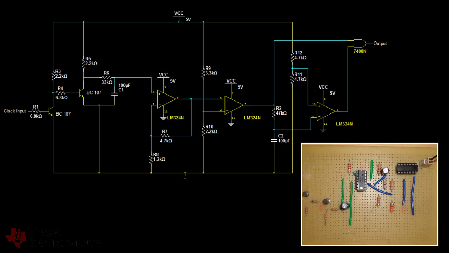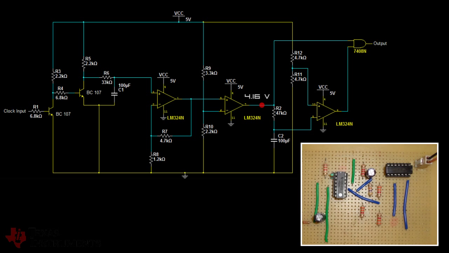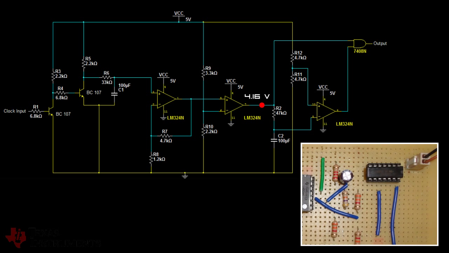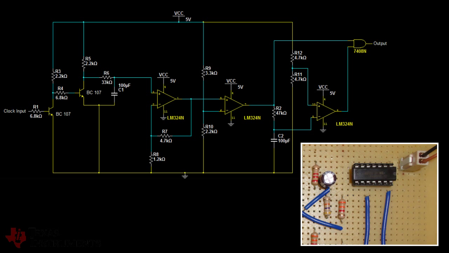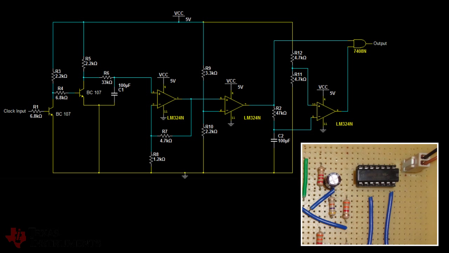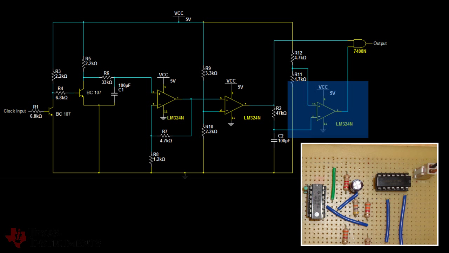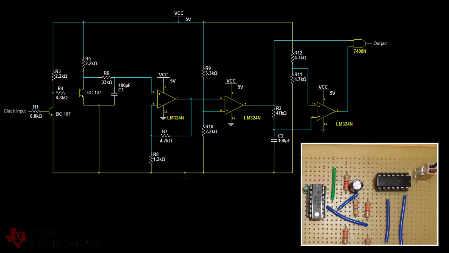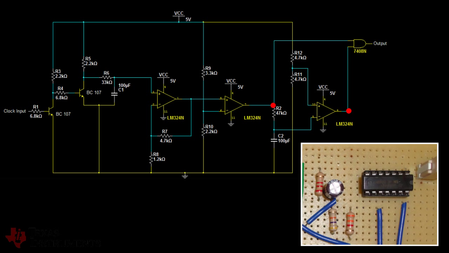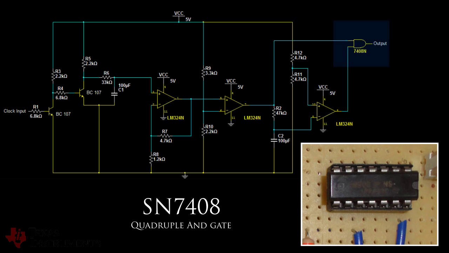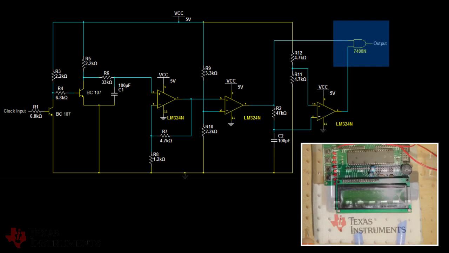At the specified time, the output of this stage is 4.16 volts for nearly 10 minutes. The next section restricts this output pulse to a duration of 5 seconds, which acts as a short interrupt to the MCU. It consists of an LM324 amplifier operated as a comparator that goes to logic 0 after 5 seconds. And this output, along with the previous stage output, is combined by the SN7408 quadruple AND gate to provide the proper interrupt to the MCU.